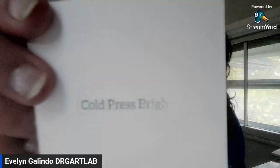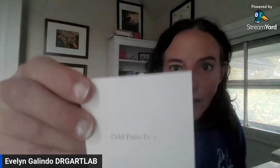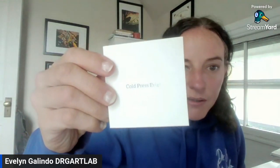I don't have my prints in, but I do have the paper here to show you. Is this cold press? Oh boy, cold press bright. It's a lot like the William Turner paper, but it doesn't have quite the texture. It doesn't feel like sandpaper. It feels more like fabric, I guess, is how I would explain it.